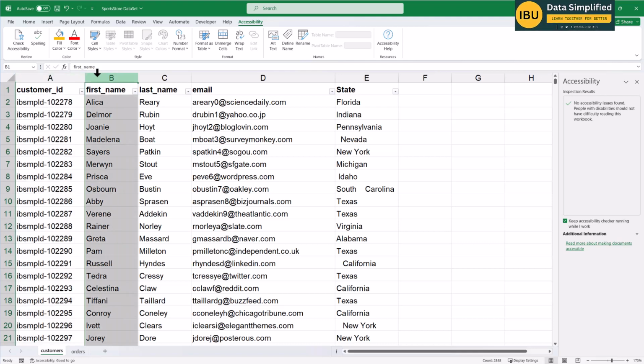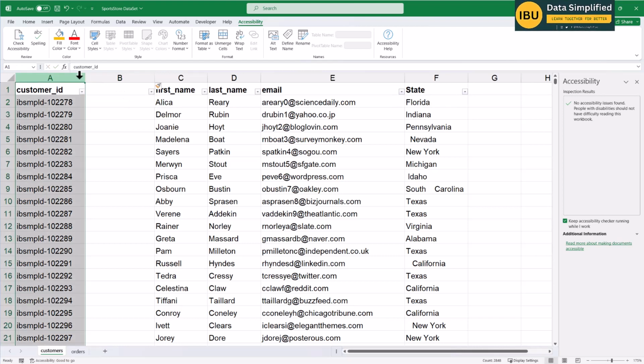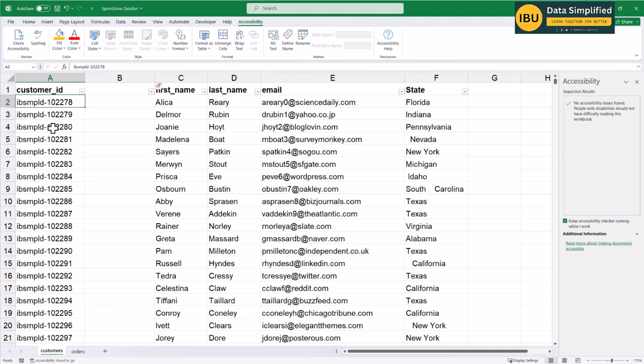Go to insert one column before this, and then you can use a formula, or even you can use the delimiter, remove by delimiter. You can also do it by index, count the index and remove, but it's better since the customer ID comes after this delimiter.